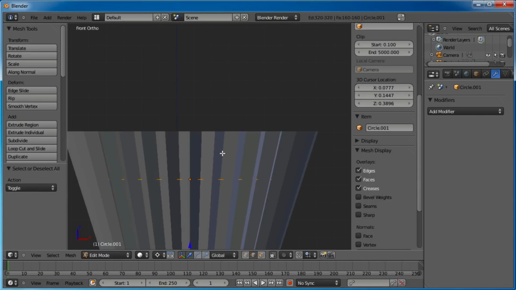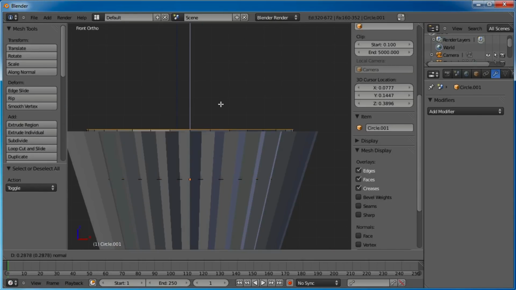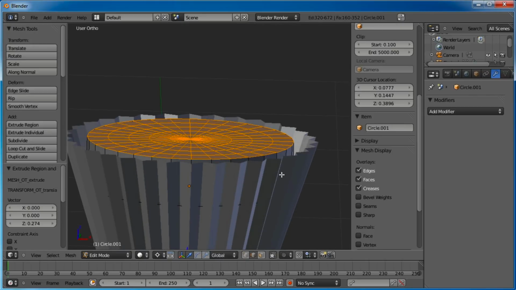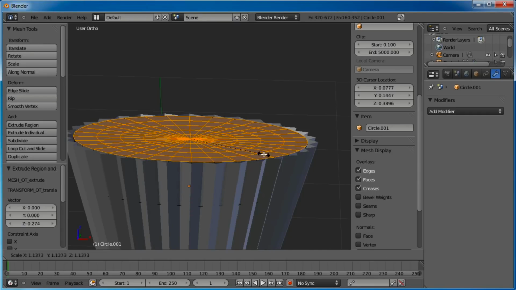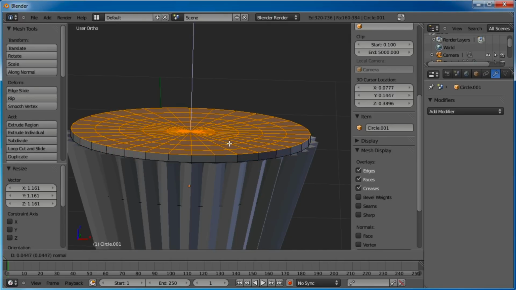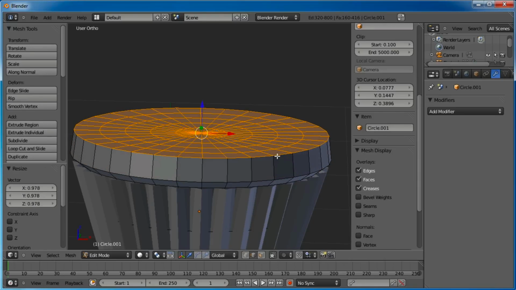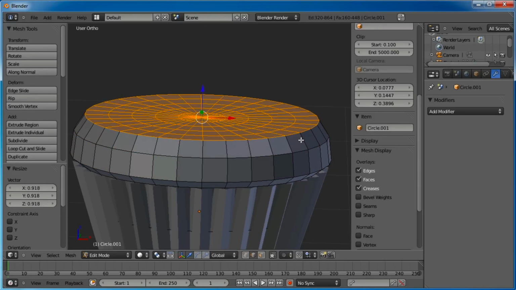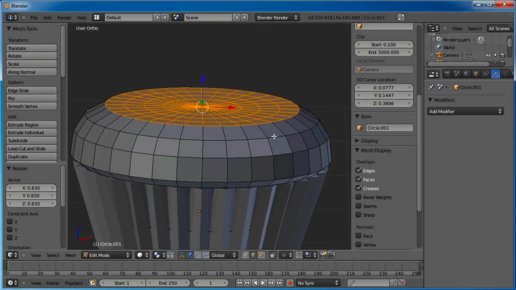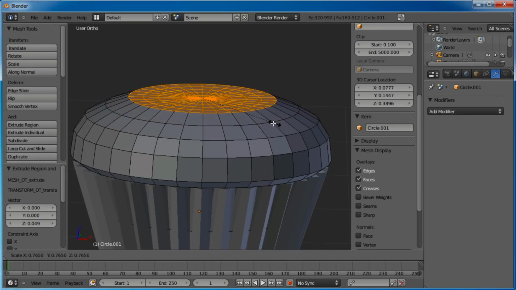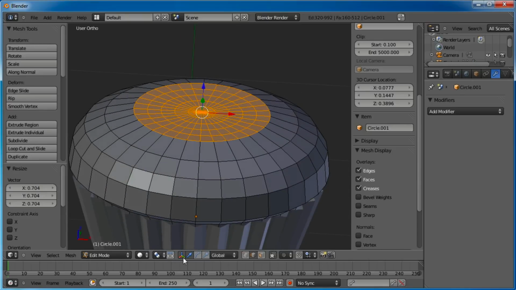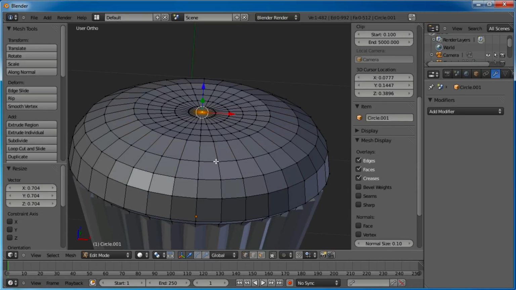And we'll go ahead and start extruding up. Extrude all the way to the edge of the cupcake wrapper. And let's turn this back to median point. And we'll scale this out till it reaches about to the edges. Scale it up some, and now scale it out some more. And then come up and slowly start to round that off. About like so.